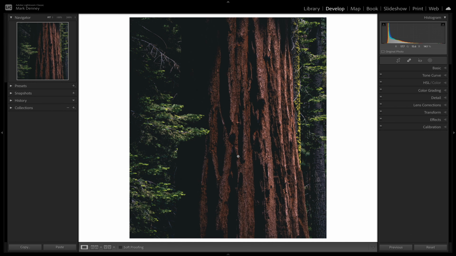Now I know it's a subtle difference, but it's definitely a very fun technique to play around with and experiment with. I think that noise slider is probably one of the sliders inside of Lightroom, and I think every post-processing software out there has some way to add noise to a photograph. But it's not done a whole lot. At least a lot of people that I talk to never use it. So I would encourage you to check it out and play around with it a little bit and see if you enjoy a more subdued look or more of a filmic look to your photographs.